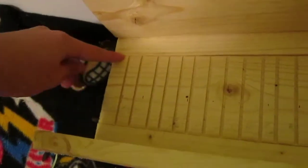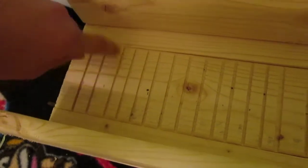I made all of this myself. I took my dad's saw. Well, he was like 5 feet away watching me to make sure I didn't cut my fingers off or something. But I took the saw and I ran it along every single one of these grooves.